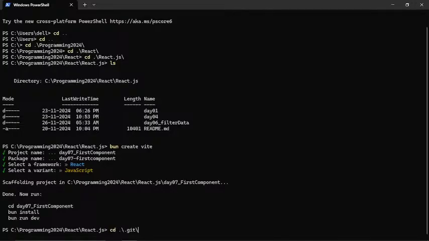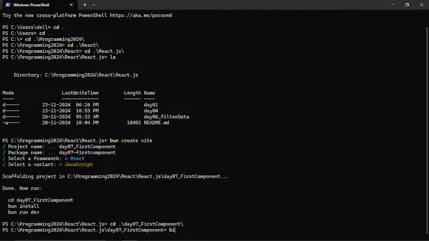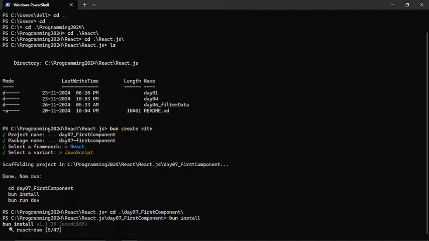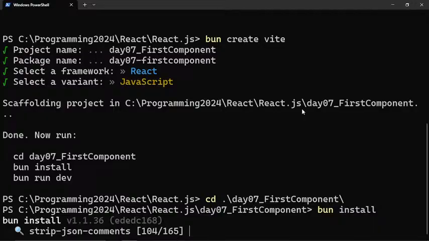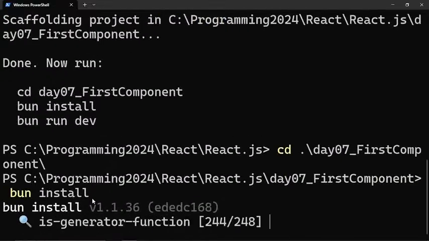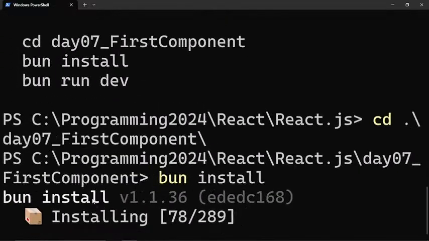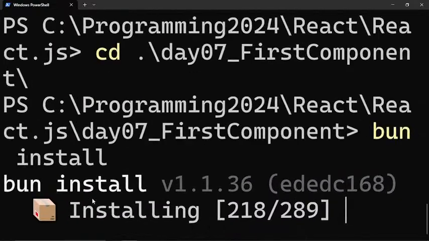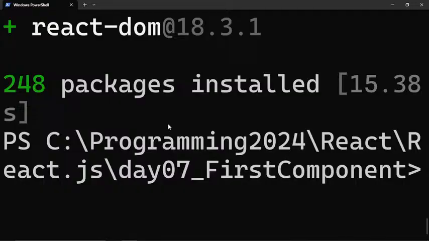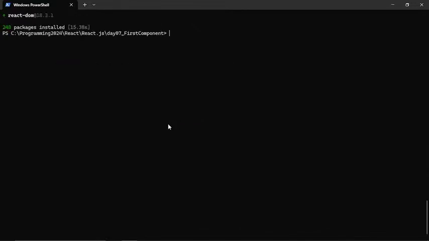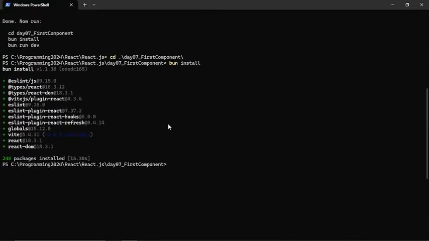Change directory to this, then bun install. Wait for a few seconds, it's taking lots of time. Yeah, we did it, we're good to go.